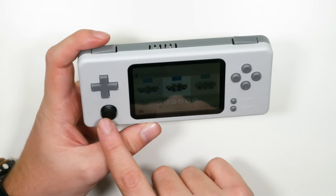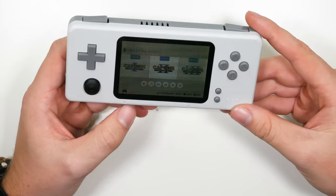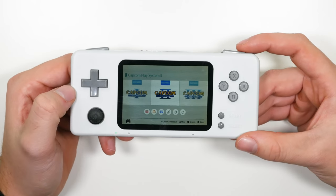I think adding a rubber cap on it would have been quite nice, and to match the gray would have been very good. Admittedly, you can buy your own rubber cap, but I don't think you should need to do that when you're paying $150 for a handheld. Having a bit of rubber on that analog stick would have been perfect.